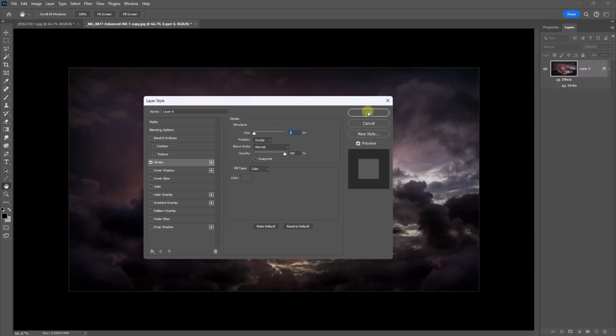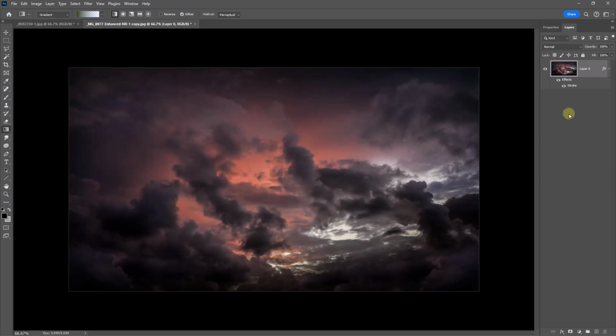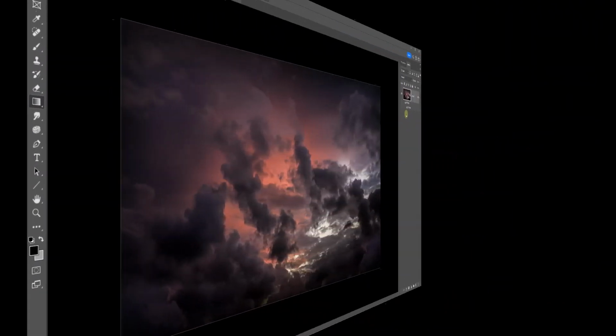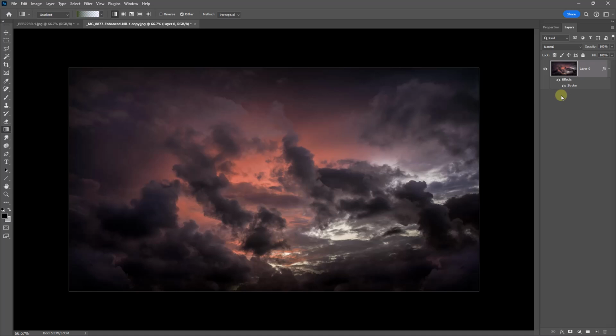I can click OK and OK, and once again, if I just touch that F key a couple of times and Ctrl-0, there you can see the line is even more delicate. You'd hardly believe you'd even see the line, but it's doing the job just about perfectly. Now, once you find the thickness and density of the line that suits you, and it's probably going to be much the same as what I've chosen here, if you've watched the video that I created in video 53 about recording actions, we could make applying a thin line like this an action, so we can apply it with a simple keystroke.